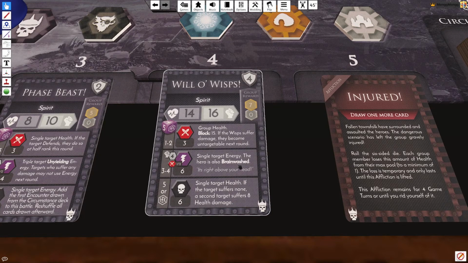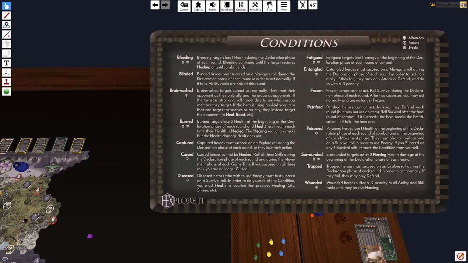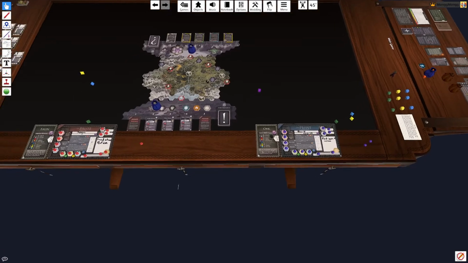The hero also becomes brainwashed, which if we go to the condition thing, brainwash says targets can't act normally. They treat their opponent as their only ally and the group as opponents. If the target is attacking, roll target dice to see which group member they target. Yeah, so that's pretty bad.